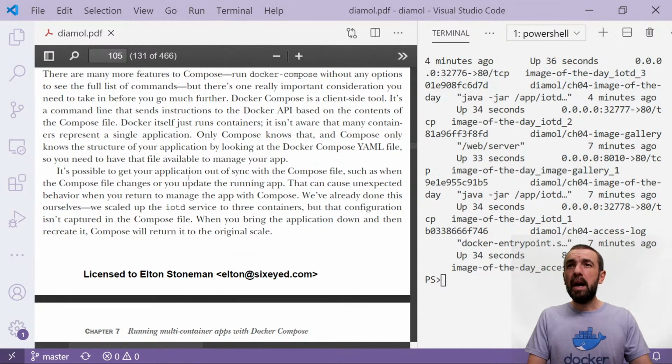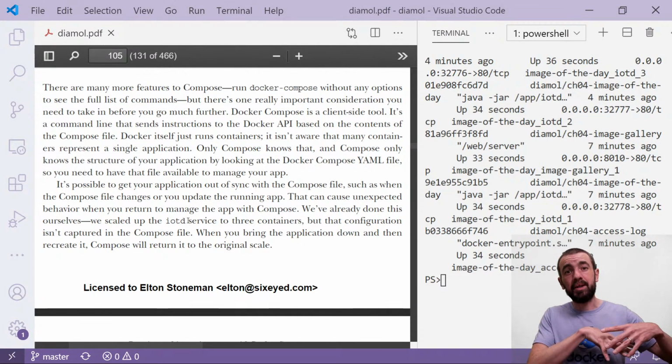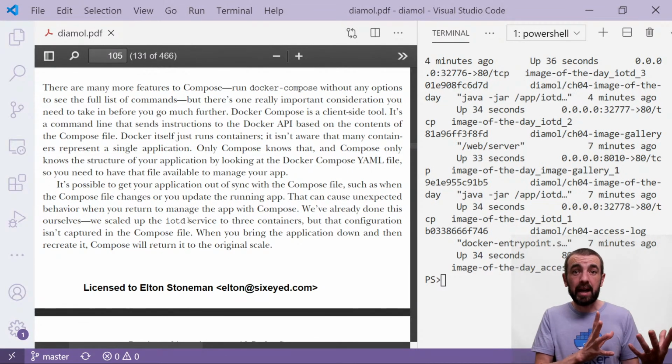Okay, cool. So now the thing you need to remember is Compose is a client-side tool. Even though I'm managing all these containers in a single tool, and I've got this nice YAML file that specifies my whole solution, I can't do anything without that YAML file. As far as the Docker engine is concerned, it's running my 3 containers or my 6 containers, but it doesn't know they're part of the same application. Only Docker Compose knows that they are part of one coherent unit.